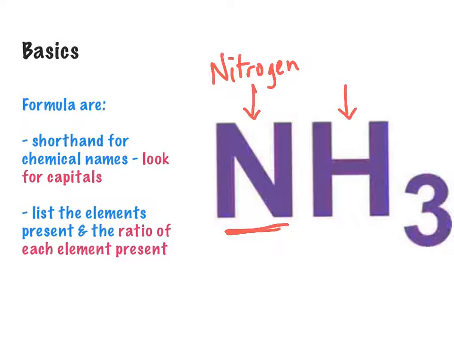Right, now here's our next one. H stands for hydrogen. Now at the end I'm going to give you a little bit of a worksheet to do on this, which has got the periodic table, which gives you what the letters stand for. In other words, N means nitrogen, H means hydrogen, etc. And it shows other things as well. Now, while we're looking at that, let's look at this thing here.